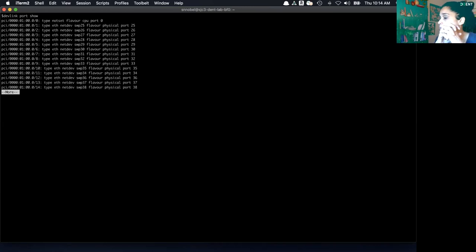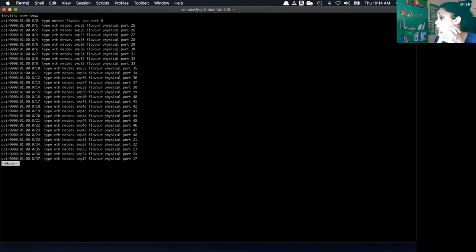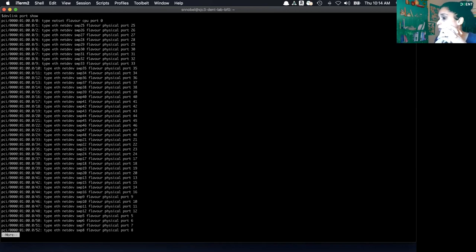So this shows you the PCI information. You don't necessarily have to use the devlink command on a physical SWP port representation. What this allows you to do is, for example, break out a particular port into four ports, so the port name doesn't matter here. As long as you give it the PCI ID, it will do the work for you. We don't have an example of a breakout port here because it's all using 1 gig and 10 gig, but that was the first API that went into devlink actually.